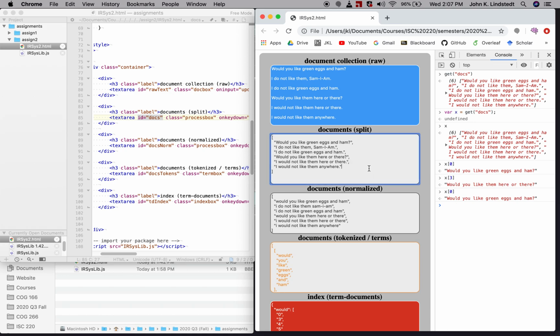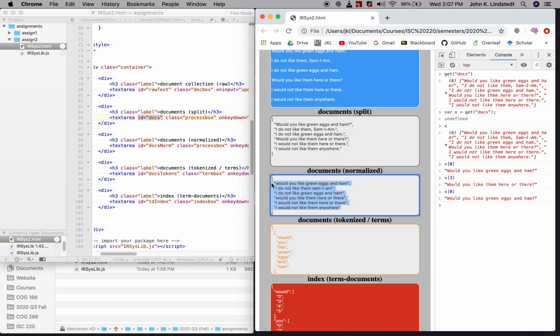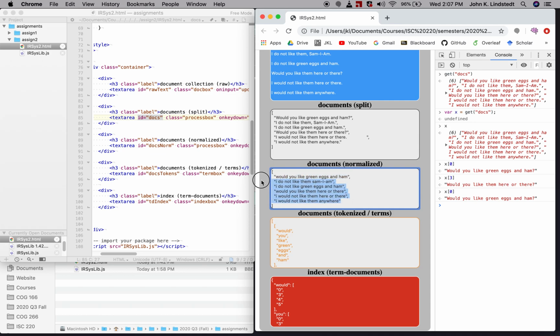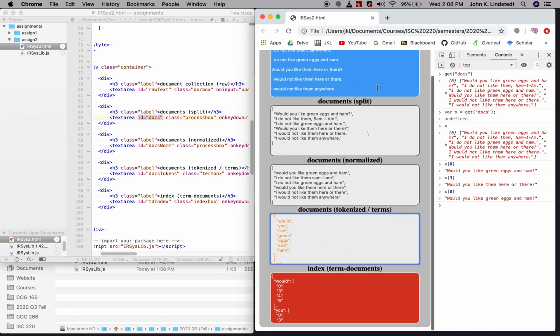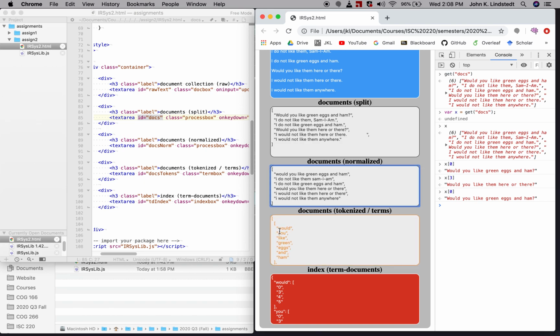So, next step. We've got our documents split up, but they're still as they were. So we're also going to need to normalize all of our documents, just like we did before. You see each one has been cleaned up, the punctuation has been removed, and extra padding on the strings, for example, has been removed. And then from there, we're going to do the same thing we did last time again and split them all into tokens. I've recolored some of the scheme to be more in line with what we've seen in the lectures. So now the tokenized set of documents is going to be a list, an array of arrays of tokens. Let me not go so quick. Okay, so this is the first document tokenized into its terms, and that is once again a list.